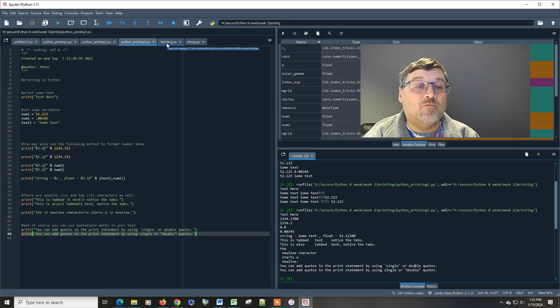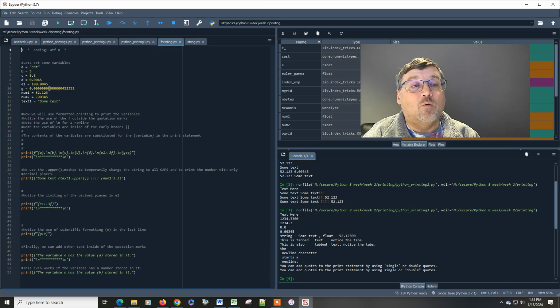Now let's look at the f printing. So we set some variables here. We set some string variables. We set some floating points. And as you can see here, if we put f before the parentheses inside a print statement, we're going to do a formatted print, and then we use the brackets, and we can print out all the variables just as we did before, and I can still do some formatting or precision levels with the print statements as well.